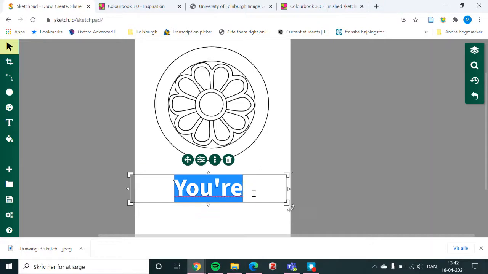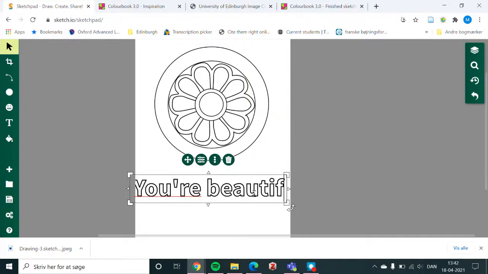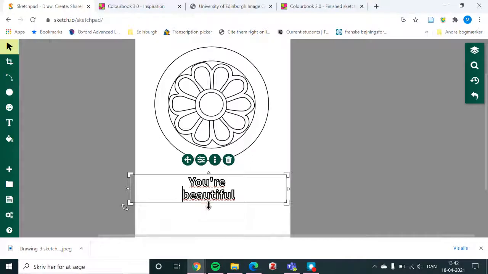Then if you double click, you can edit. Maybe if I just do this, and then I'll make the text part a little bit bigger. Yes, and back to the arrow so I can center it. Yes, I think that looks pretty good.